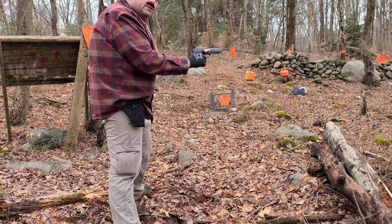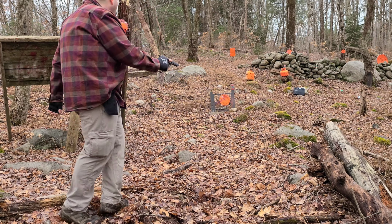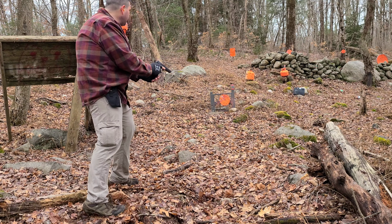This is a huge gun. I mean, this is huge. So let's give it a shot. Hope you can see me. I don't know. All right, let's see. Nothing. Damn. All right. I don't feel safe shooting this stuff. Take that out, eject that.